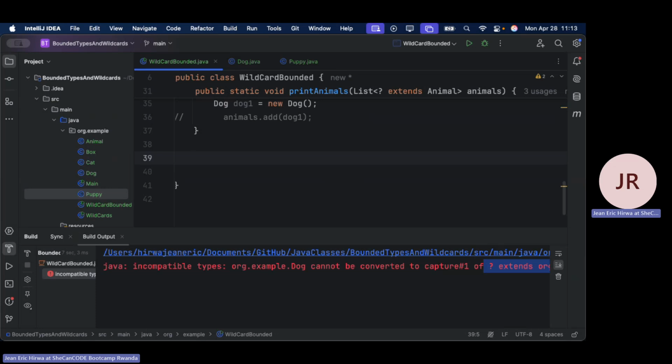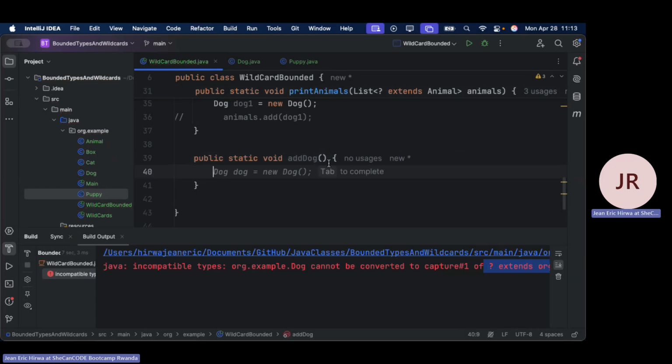And we are also going to be allowed to add some elements. So for example, this is the first function here. Let's create another function below and call it addDog. Public static void addDog.